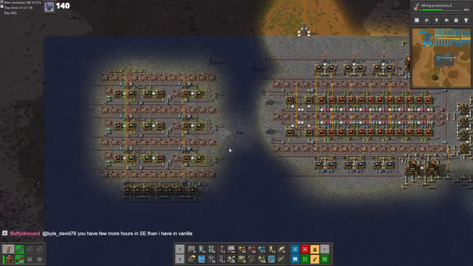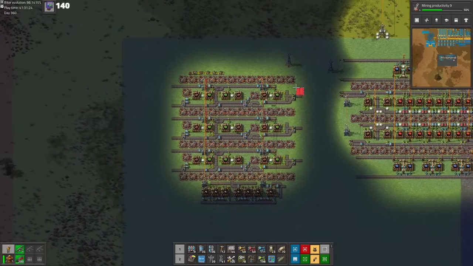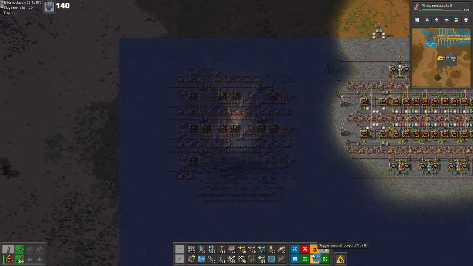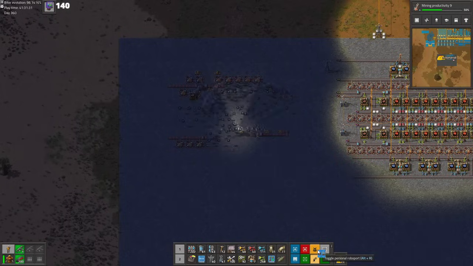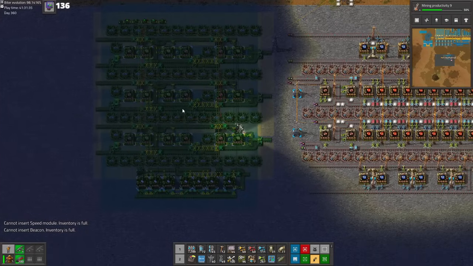Alright, I kind of feel we have to align this. Yeah, let's just grab that. Okay, we'll delete that pole. Now it's alignment time. Let's not do this too often. Okay, inventory is full.